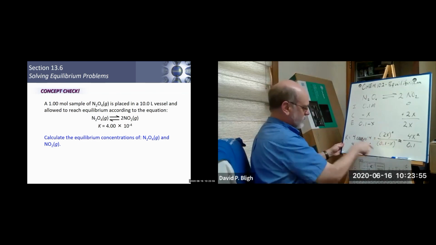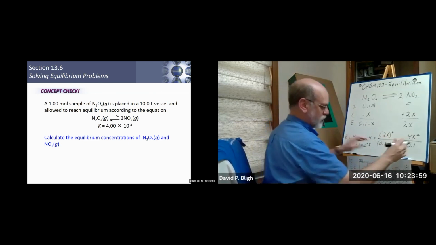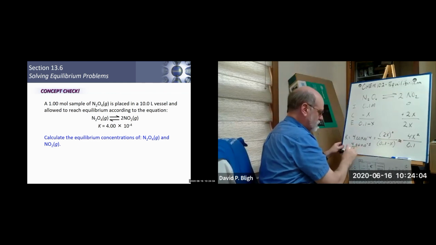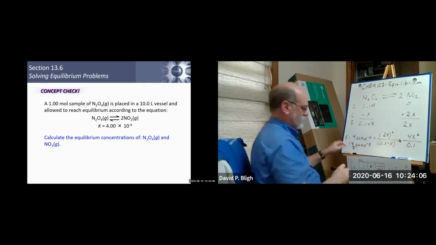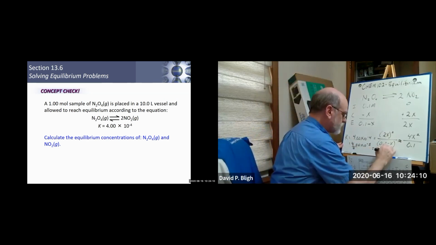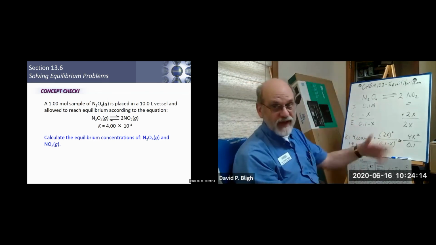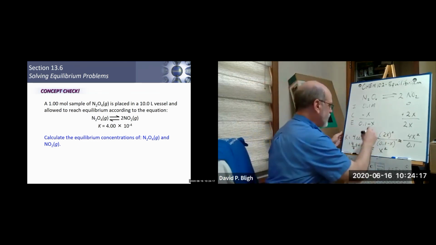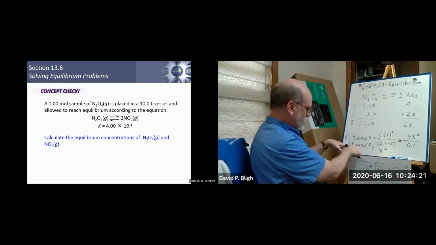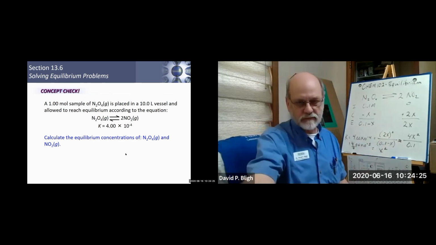Right, because we're taking 1/10 of that. And then divide by 4, because it's x squared. Take the 4 over here and divide by it. That means we have 1 times 10 to the minus 5 is equal to x squared. So we just take the square root of both sides, and then x is equal to the square root of 1 times 10 to the minus 5, whatever that happens to be.